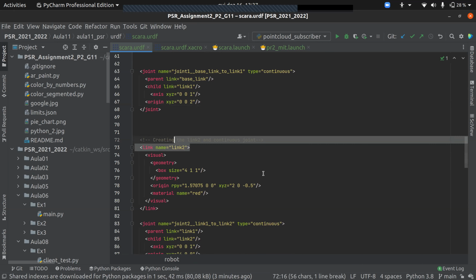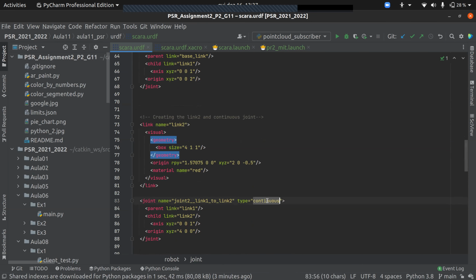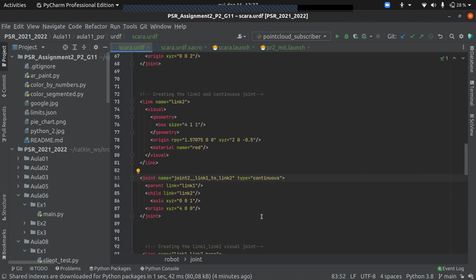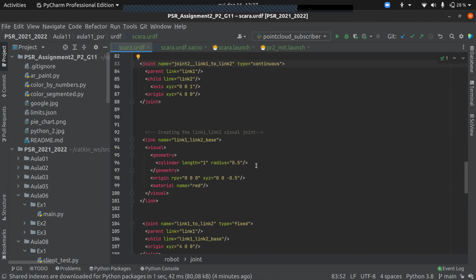After that, the link 2, the same thing, which is a continuous in this case. Not the best option, because the continuous will go around for 2 pi. Yes. And it intersects a bit, so it's not the best option here, but I didn't find another one. There is one called Revolute, which is a rotational joint. But okay, looks great, continues.